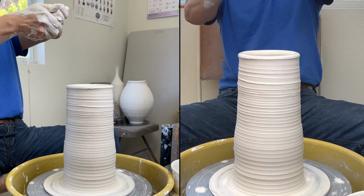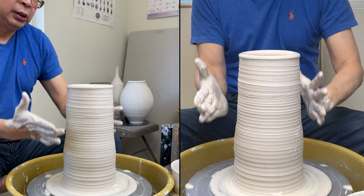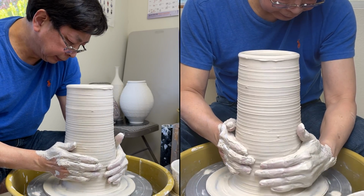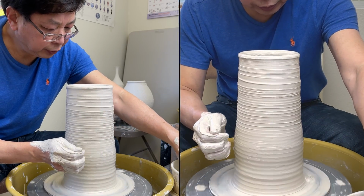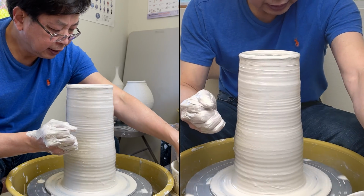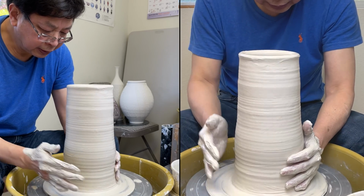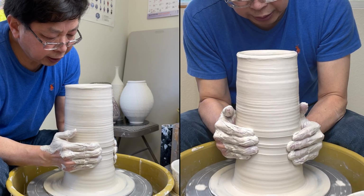And then regroup the cylinder. This part here is a little bit white, so I'm going to color to make it straight. Before that, I would try to lubricate the surface. A little bit of water. Color in. Keep it straight.